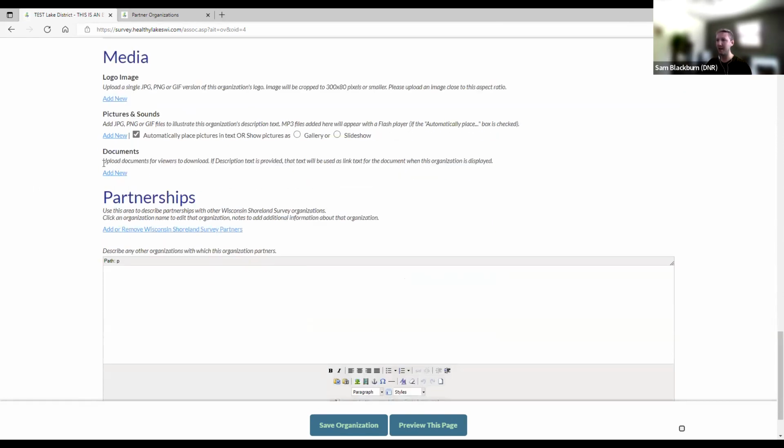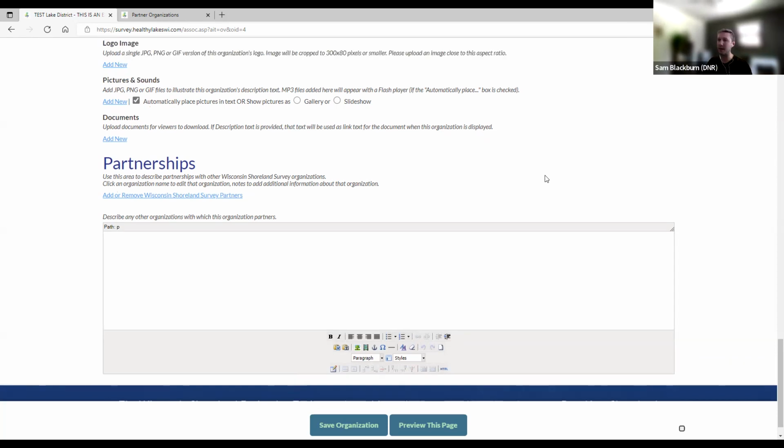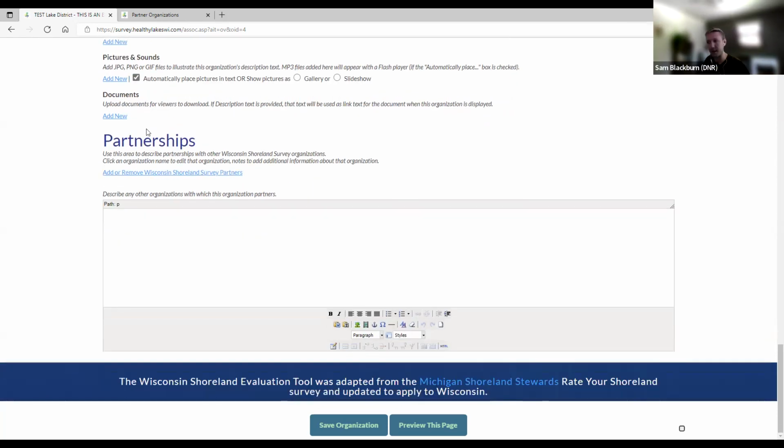That will be displayed. If you are linked to another, for example, if you're a county level organization and you have a connection to specific lake level organizations, you can link them here. I'm not sure if that will be relevant for too many of you, but it's a nice little feature.